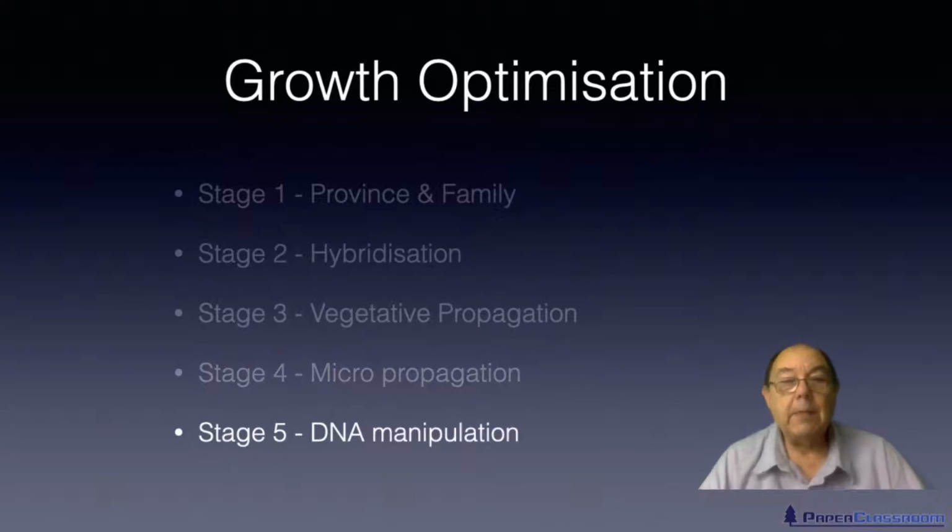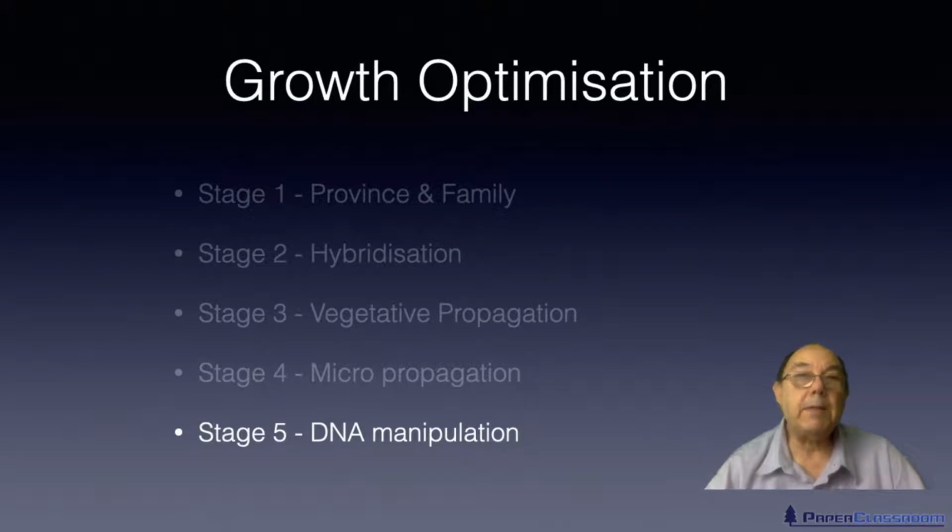And finally, there's DNA manipulation. They do actually manipulate the DNA of trees to change things, change the characteristics. For example, if you're going to do chemical pulping, then you're dissolving away the lignin, and the lignin is a pollutant. So one thing that they try and do with the DNA of trees is get trees to produce less lignin. If you've got less lignin there, you've less lignin to extract, and therefore you've got less pollution.